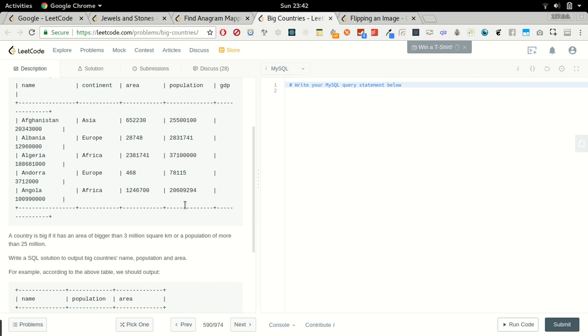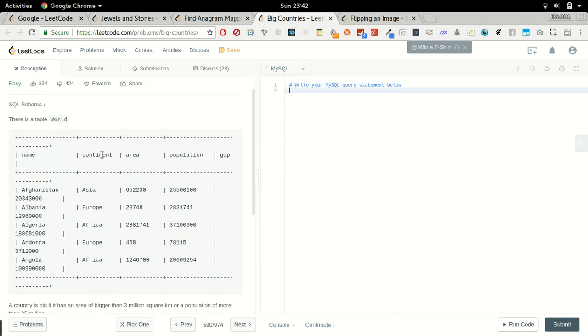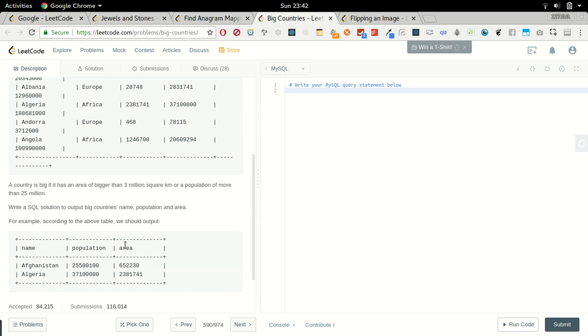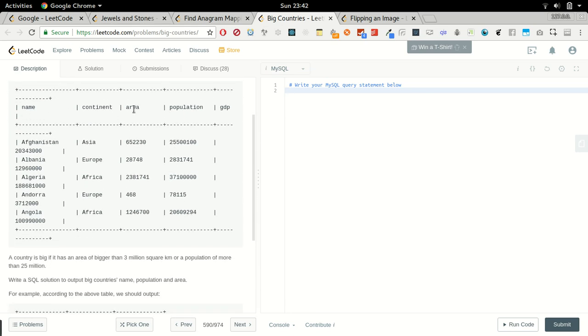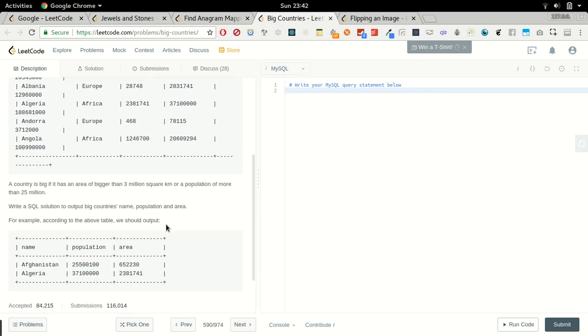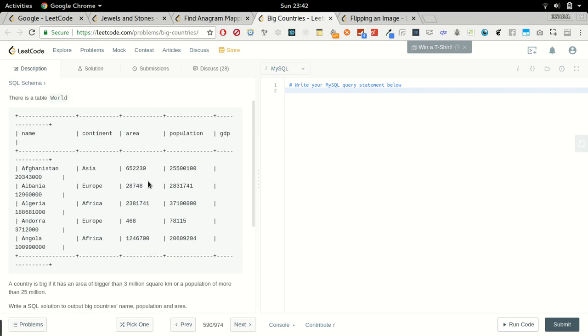The very easy way to solve this problem would be using WHERE. You just select name, population, area from world where world.population is greater than 25 million, and world dot or.